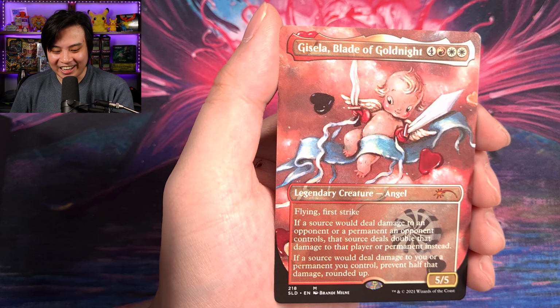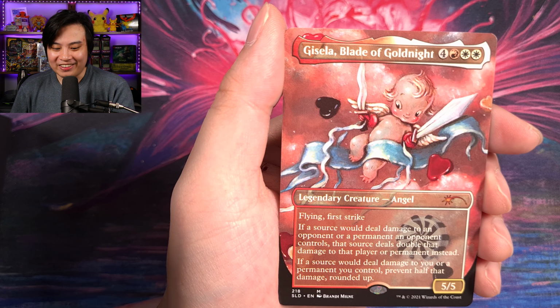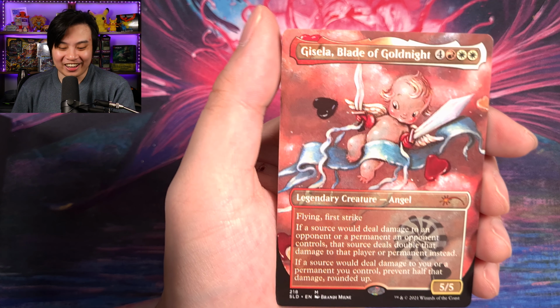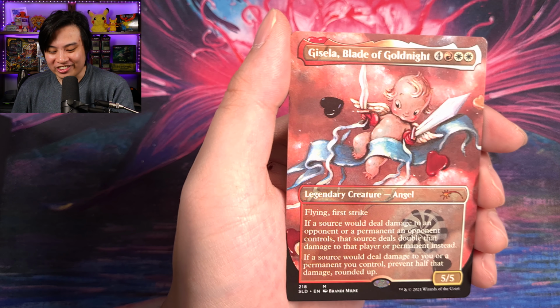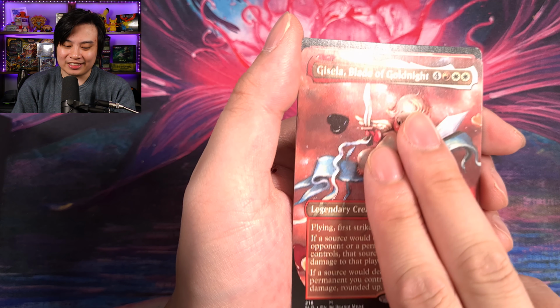Angizia, Blade of Midnight. Oh, God. Yeah, I like this card. Look, it's a giant baby with two swords and freaking love hearts coming out of it. What more do you want? This is just cool. I like this stuff. People think it's childish or it doesn't fit the team, but I'm like, you know what? It looks great. I actually like unique things.